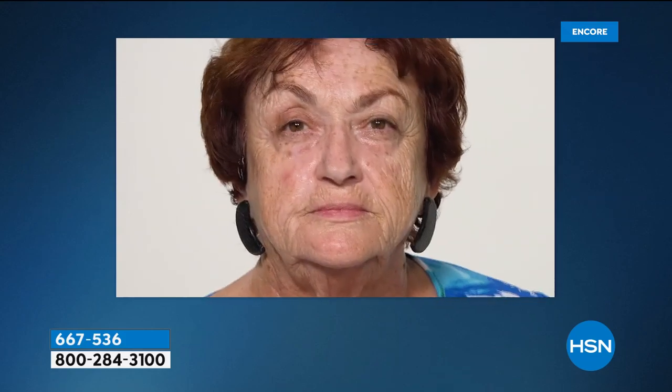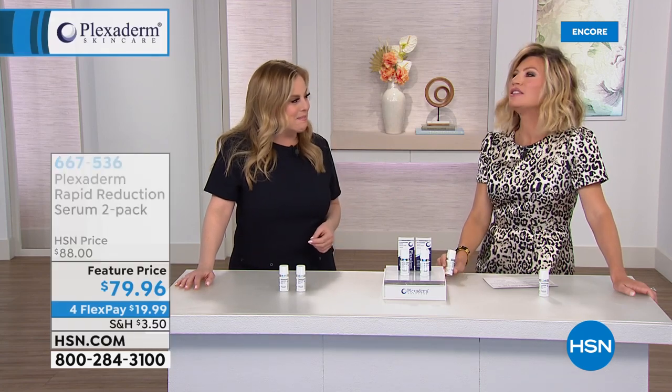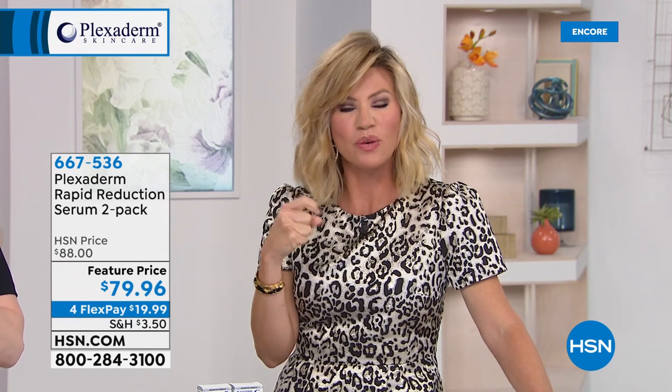This is another example — no matter where the telltale signs of aging are on your face, whether under the eyes, crow's feet, forehead lines, neck, or around the mouth, a little bit everywhere and they're gone for the day. This is not covering anything up — we are eliminating that appearance. So many of us use instant fixes — lipstick, lashes, mascara — but this is topical and actually goes into the skin, tightening and lifting.